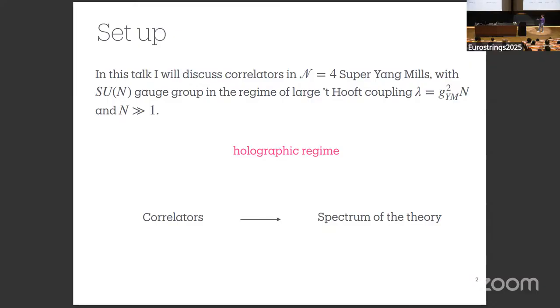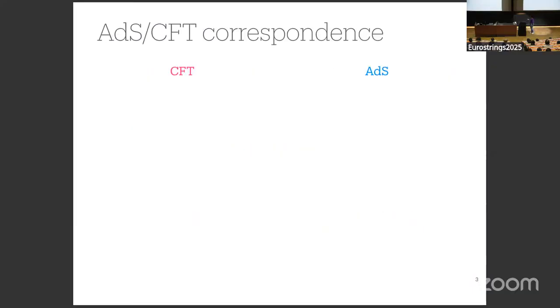But the main aim, and what I'm going to discuss today mostly, is how we can read off, I mean this I think all of you already know, the fact that if we study correlators, we can read off the spectrum of the theory. Specifically, what I'm going to discuss today is how to extract from correlators in N=4 the spectrum of multi-trace operators in the theory. That's the goal, or at least that's what I prepared to discuss with you.